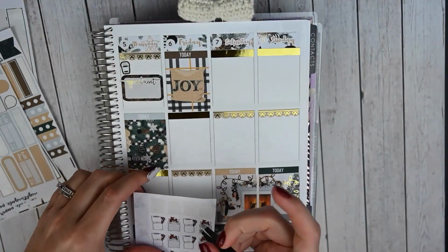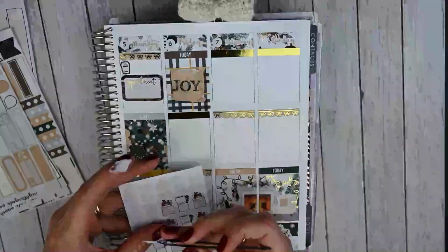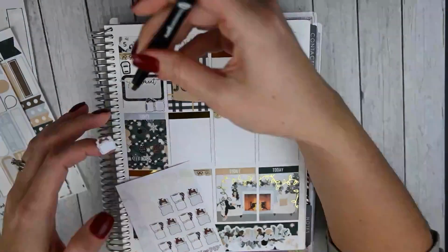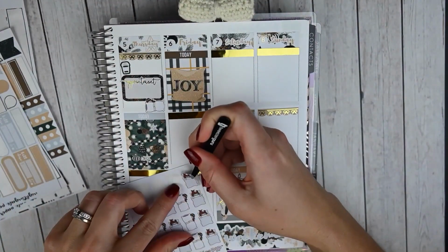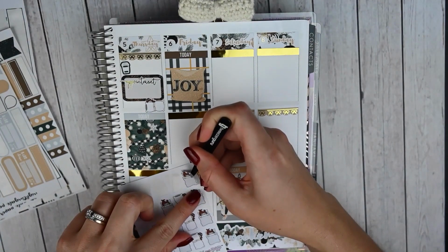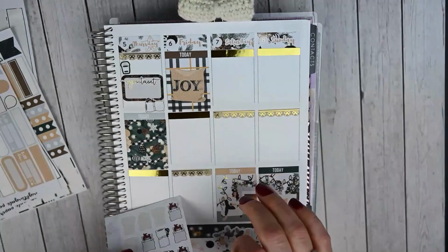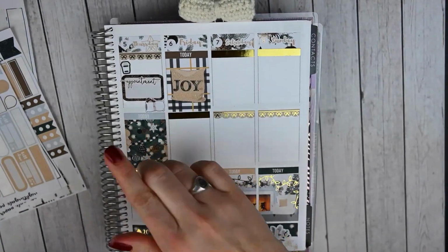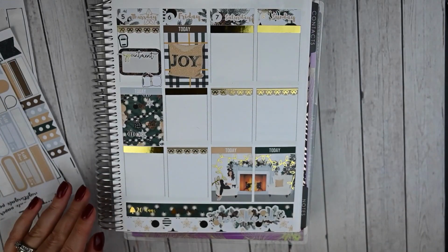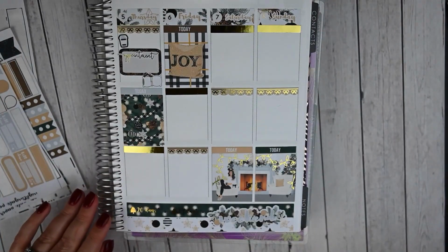Oh, maybe I use the other one. I think the other one might be a little skinnier. Yes, okay. So this is her Happy Mini size, which I love. I need to pick up more of her sheets in this size because the character is the perfect size for my planning. So I'm going to do that right there for taking a nap. And then I did some editing and uploading.